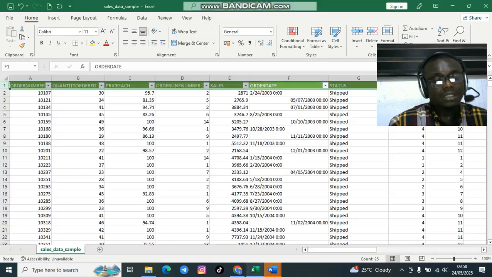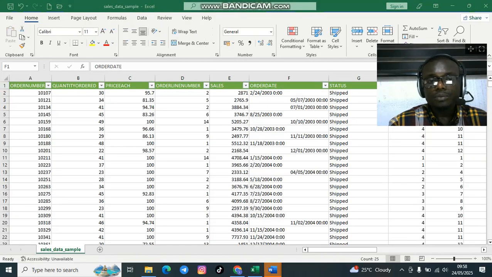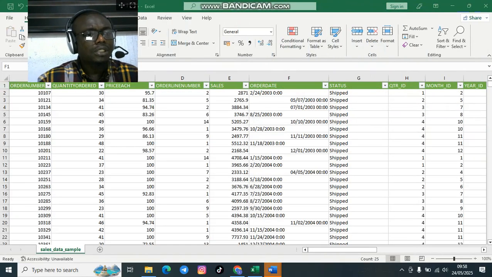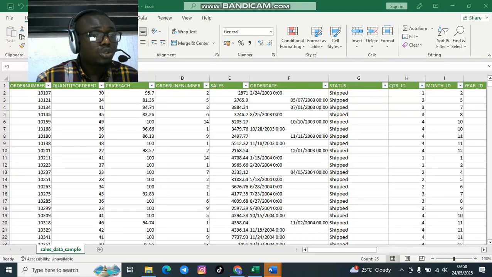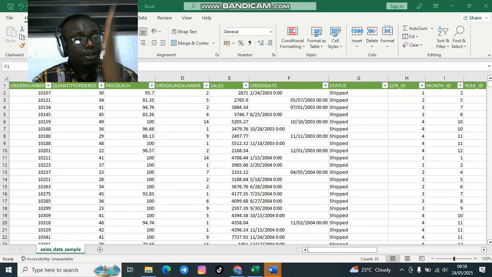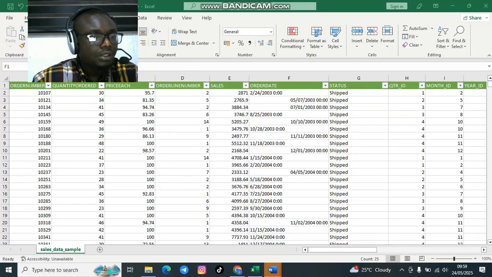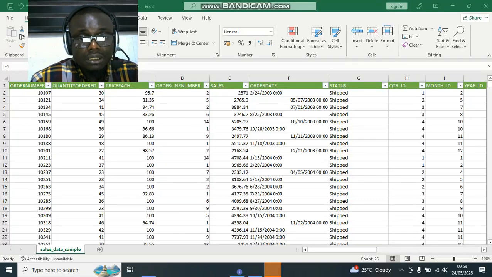Let's go back to the data set to answer this question. I usually advise my students, whenever you are going through a data set like this to answer questions, please ensure you study each and every column in that data set. You can find this here. This is the order number column, quantity ordered, price each, order line, sales, order date, status.